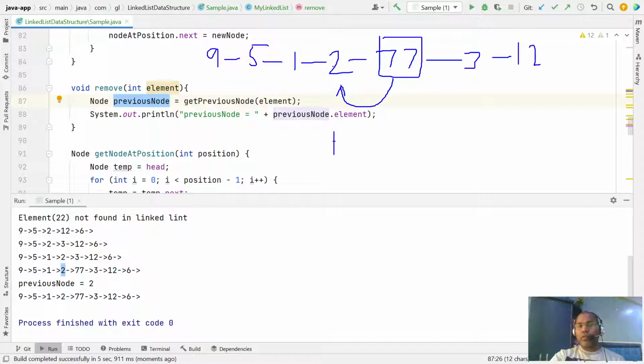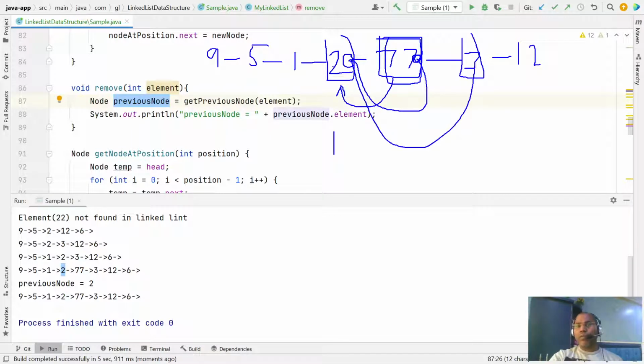This is the previous node 2, and this is our next node. For the previous node, you also need this node. What is the next address of this 3? This is the place here. So you just store this value here, so that from this 2 node it jumps to here.